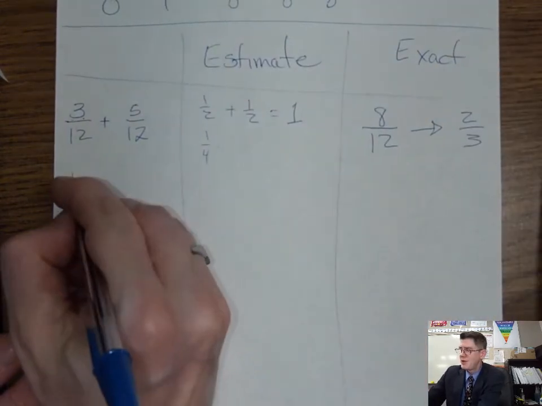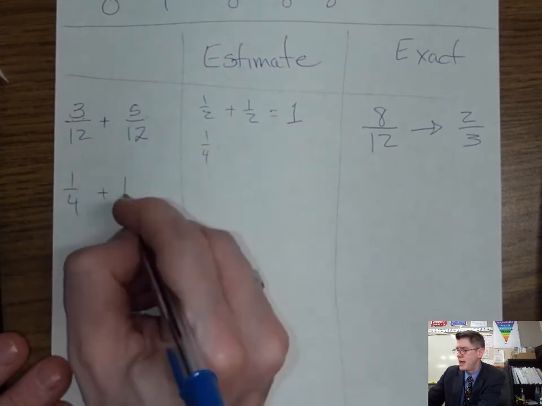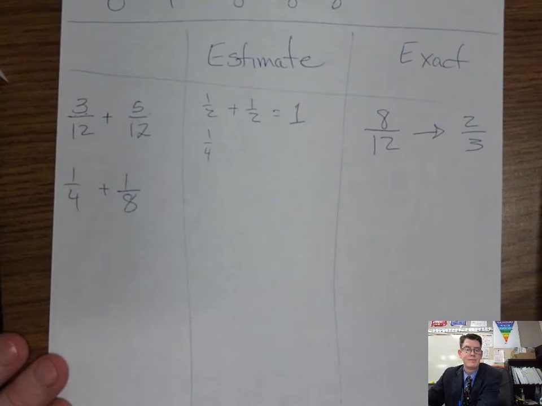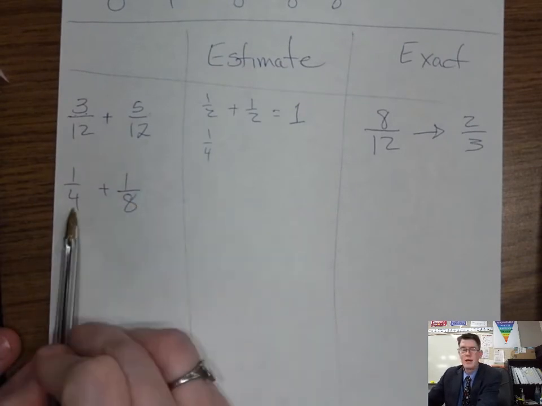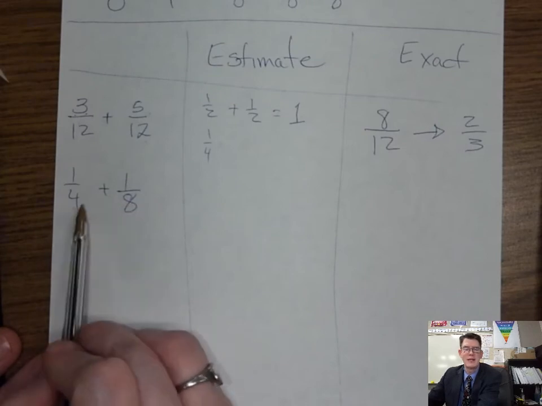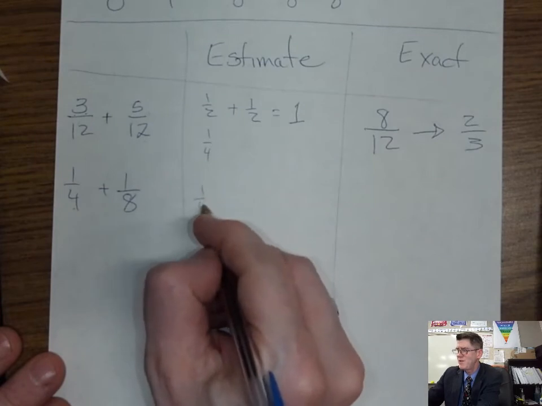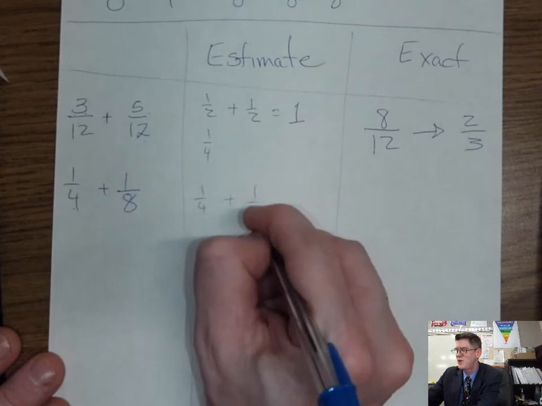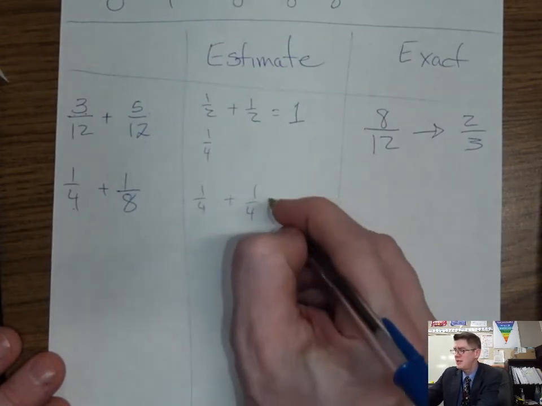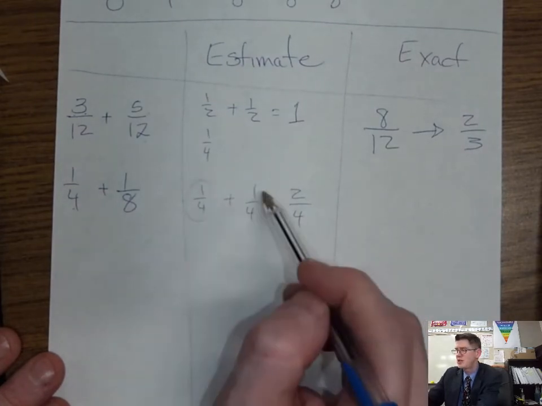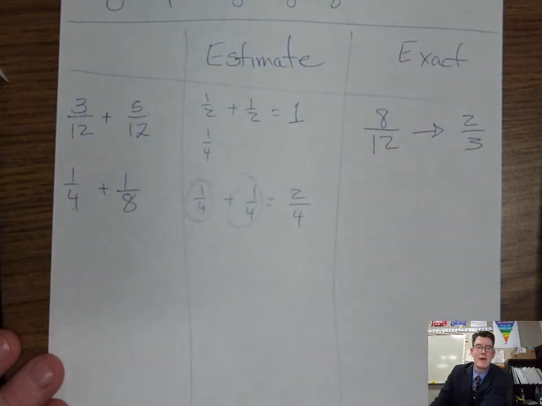So another one, let's say 1/4 plus 1/8. Well, 1/4 is kind of a small one, and this one's even smaller, and it's not a half. If I just keep the 1/4, and this is kind of close maybe to 1/4, I might just want to use 1/4 again, because then I know easily that that's just 2 of the fourths. You're choosing 2 fractions that are easy to work with. And again, I'm working off the basis that you already understand fractions and know what fractions are.